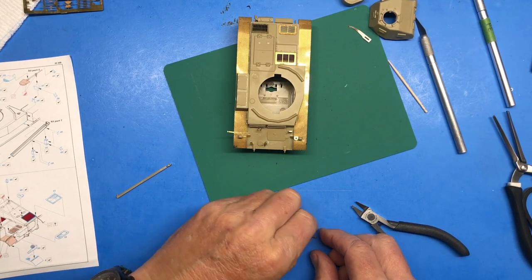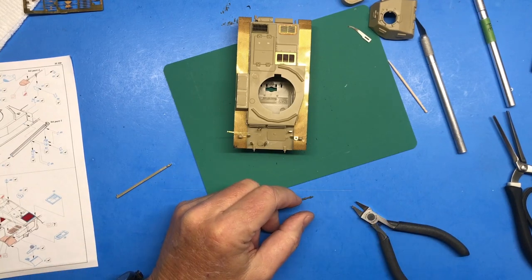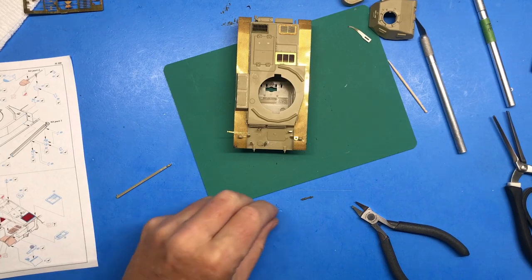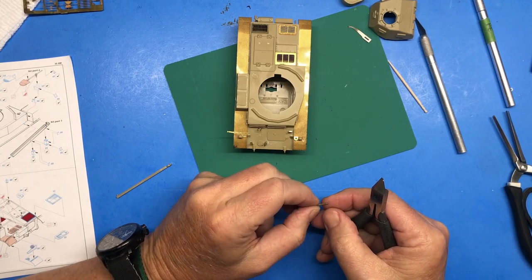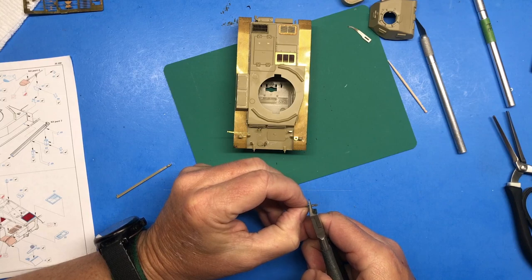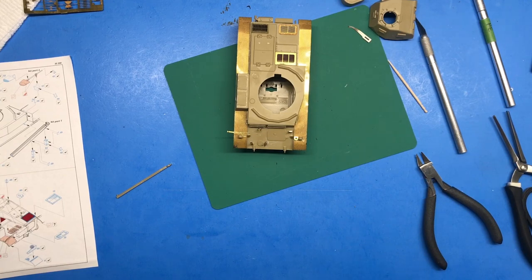One more thing I forgot while I was rooting around. I had to find a part that would be a reasonable facsimile of this base for the No-Tech light, or whatever it's called. And I have this right here, which is an antenna mount for a U.S. Sherman. And you know what? Now it looks exactly like what I want it to look like.